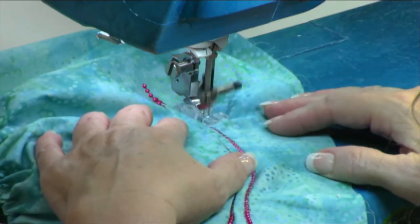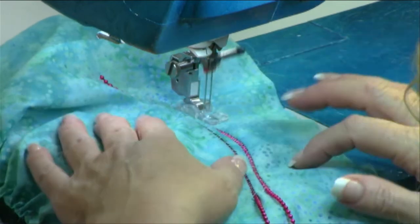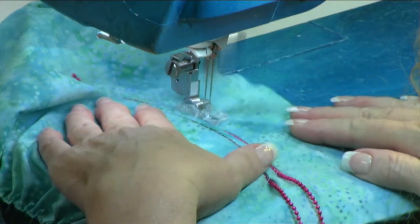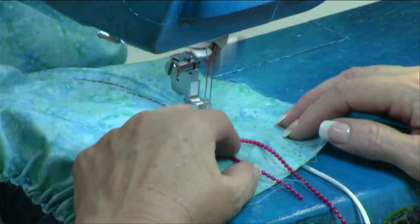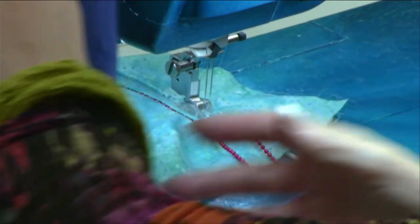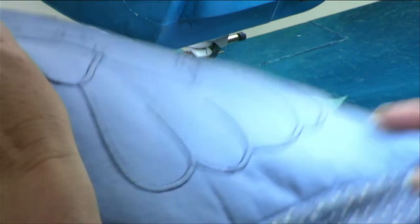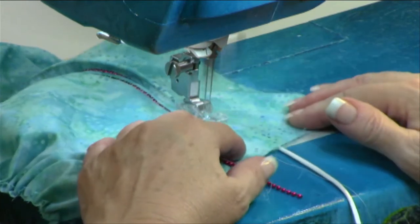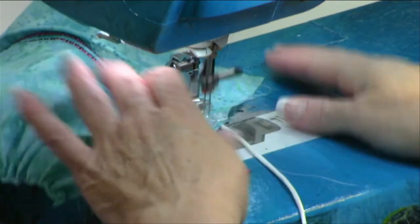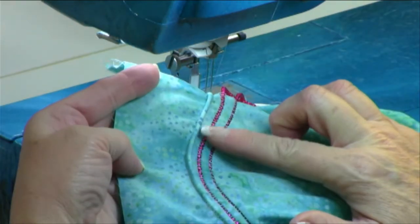Now I'm doing the same thing I did before, but now I have a cord and I have it upside down. And I have to keep in mind that this is the right side of the fabric. So we're going to alternate. And this is the corded pin tuck. This is what we got to get this kitty cat. And this was done, as I mentioned earlier, by one of my customers, not by me. She made it for her granddaughter and then gave it to me when the granddaughter was no longer wanting it. So that's how it was done, by having the cording be beneath.